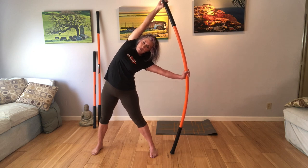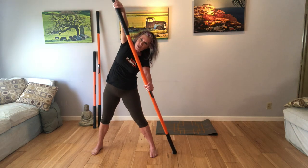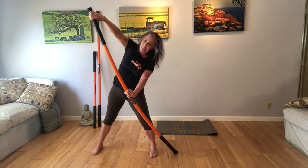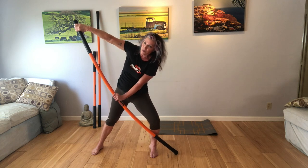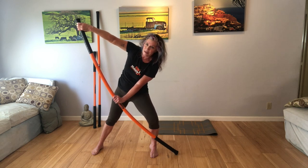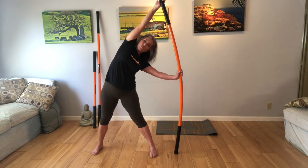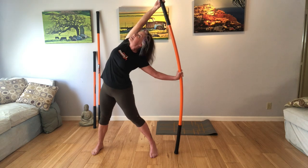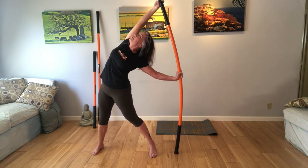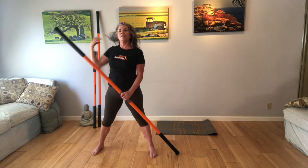From here, I want you to start to wrap the stick in front. If you can, if not, just hold it. I'm bending on that inside leg, coming right behind that stick. Hold, hold, hold. And ease out of it, but you're strong here. Open up and look to the sky, internally rotate that inside hip. Come back. And ease out. Nice job, you guys.